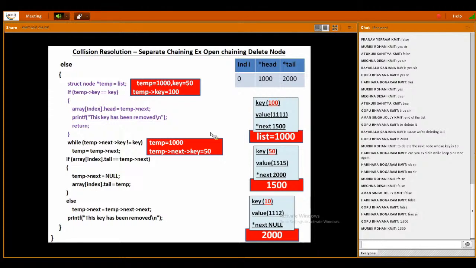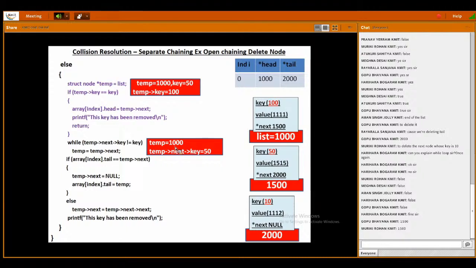Right? So this becomes, it comes to the else condition. In the else condition, what is there? Temp of next. Are you following this? Presently temp is at 1000, right? The while loop failed. So it comes to the if condition. In the if condition, the tail is 2000 and temp of next is 1500, as Bhavana is saying and Rohan is also saying, right? So the if condition has failed. So it comes to the else. Else is what? Temp of next.